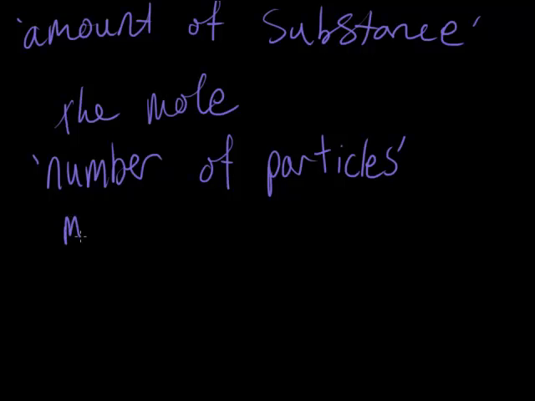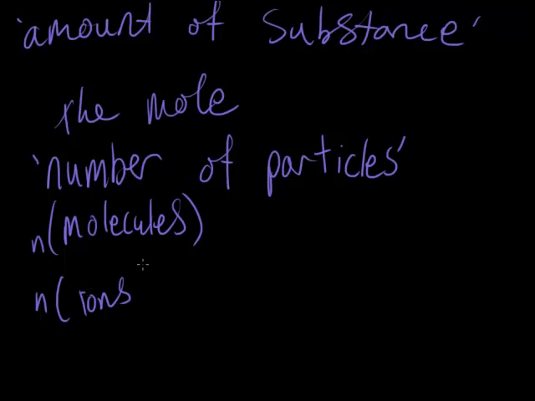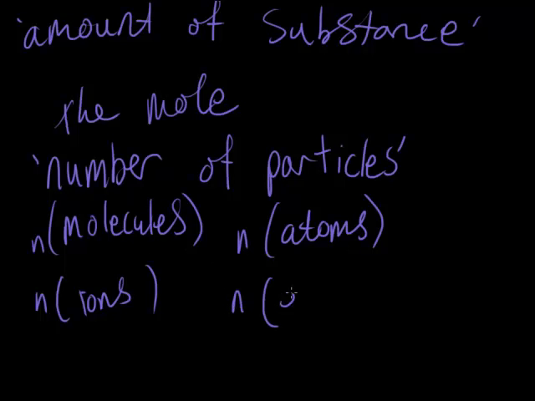We could be talking about number of molecules, number of ions, number of atoms. We could be talking about any number of things. We could even be talking about number of electrons. So when we're talking about amount of substance, it could be any substance. It's just the number of particles of that substance which we're talking about when we're talking about the mole.